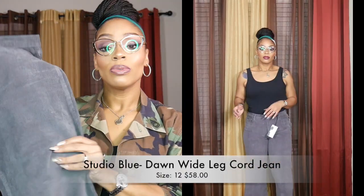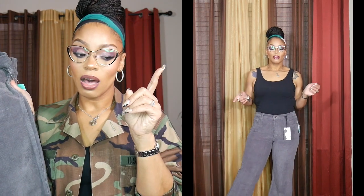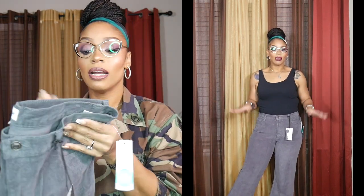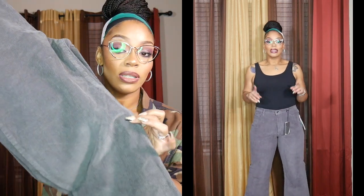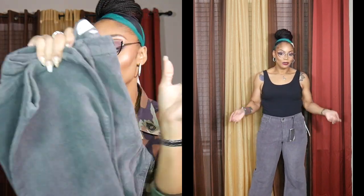Next, these I actually do like. I just did a thrift haul where I purchased a pair of corduroy pants in an off-white cream color, and they kind of fit cropped because they're short on me. I do like corduroy. This is very appropriate for the season — I'm here for it. I thought this was a good selection and I am open for it. That was a great selection on her part.